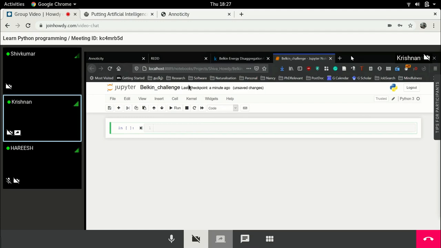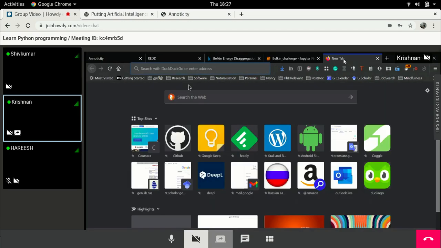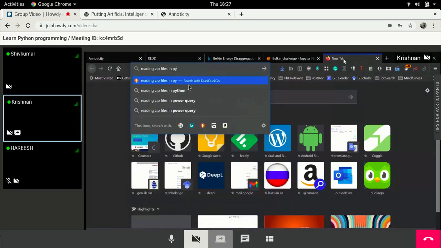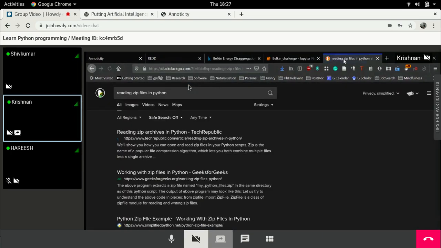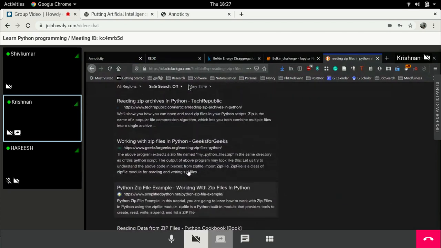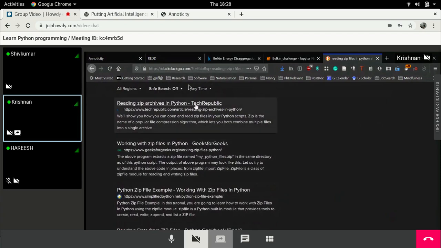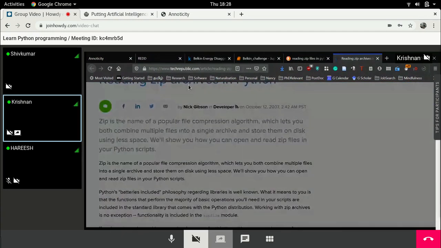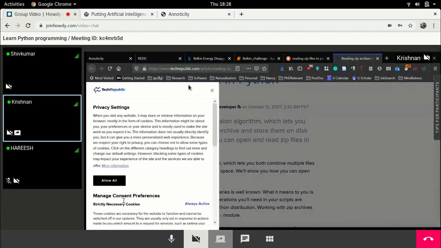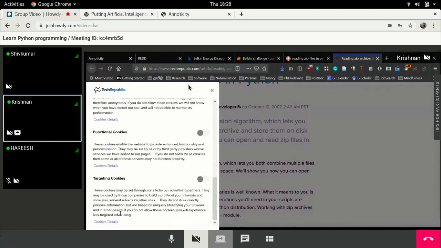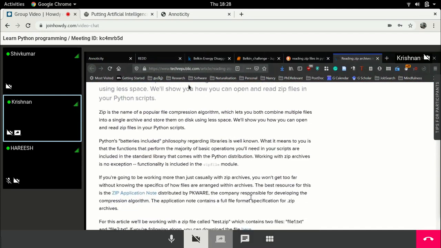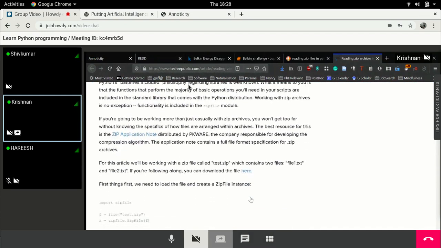So this is a zip file. Yeah. So first you just have to look at reading zip files in Python. Okay, let's start with the first one. Okay, just a second. I don't like people giving me cookies, so sorry about that. Okay, zip file module.